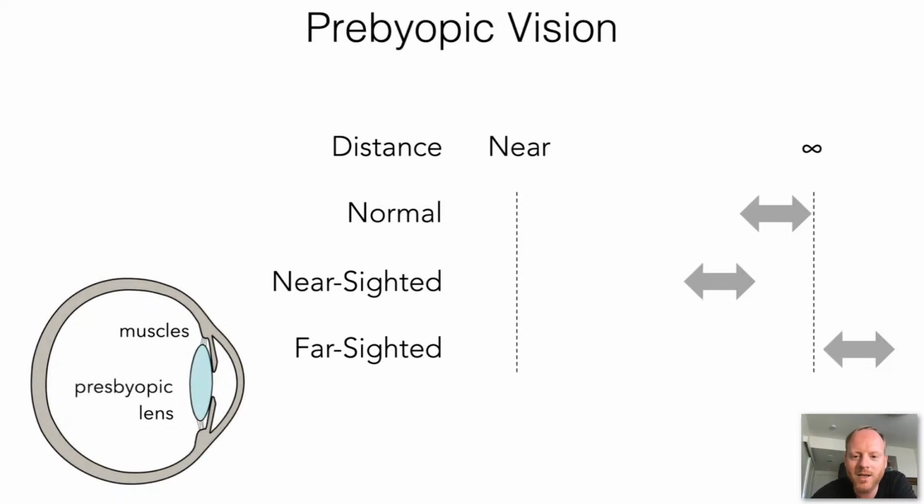However, as we get older, we will develop presbyopia. Everybody does. It starts maybe around 45, 50, and is going to hit us all by the age of 60 or so. Presbyopia is a condition where you build up a protein in the lens of the eye that makes it stiff. It cannot be deformed anymore. And what it means is that your accommodation range is very short. You can only accommodate to one distance.